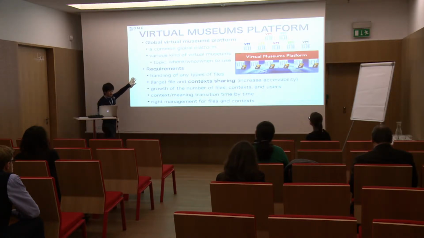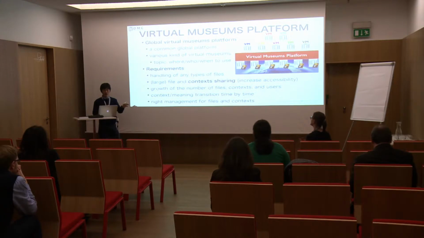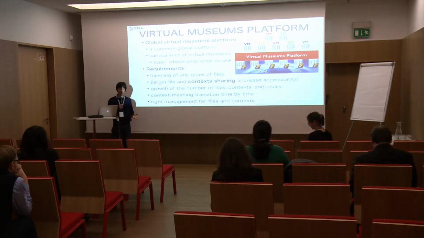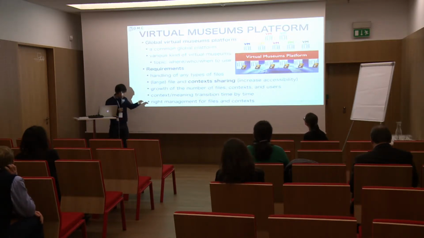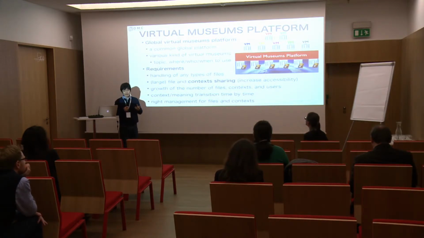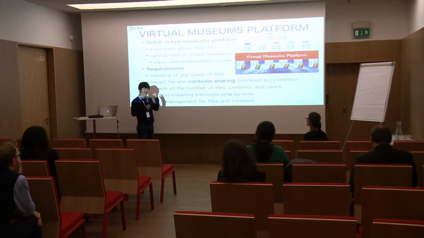What are the requirements to realize this kind of virtual museum system? The system needs to handle any types of files. Sometimes it's picture or image data, sometimes audio data, sometimes 3D CAD data, or any other types might be happening. The captured digitized image, for example, is a very big volume. We need to handle large files, and also we need to think about the accessibility to the data.